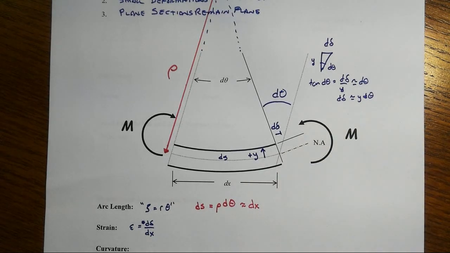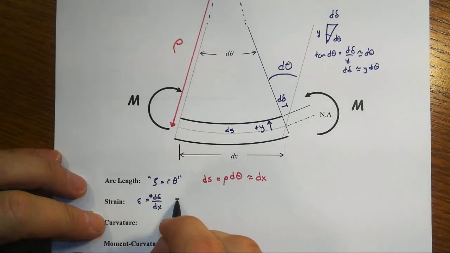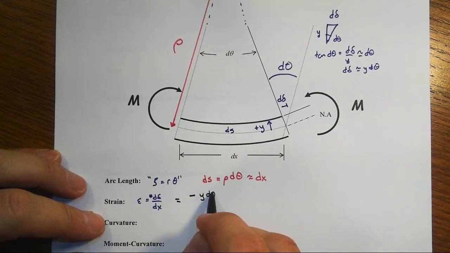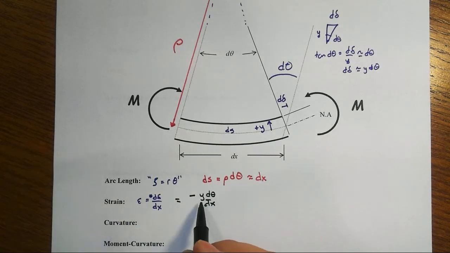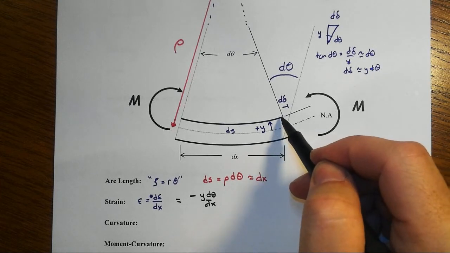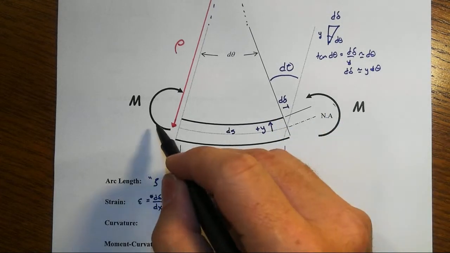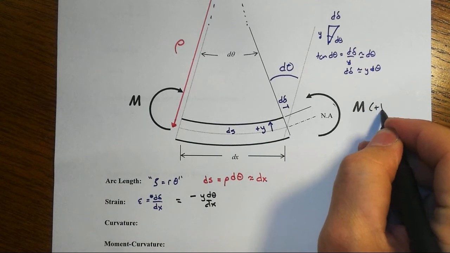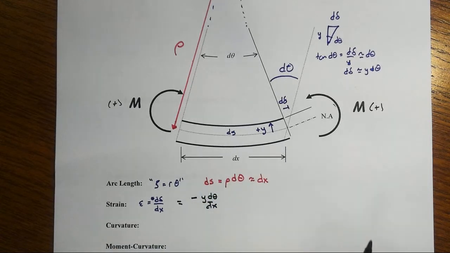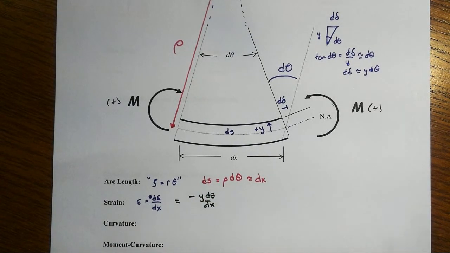Now, here's the thing we have to be a little bit careful of, and that's signs. I got a little ahead of myself here a moment ago. You're going to insert a minus sign when we put in the d delta. We get minus y d theta over dx, because we have a positive y implies a shortening or a negative deformation, and this is with positive bending moment. Right? Remember, positive bending moment tends to create smiley face curvatures in the U.S. sign convention. It's a mouthful already, isn't it?